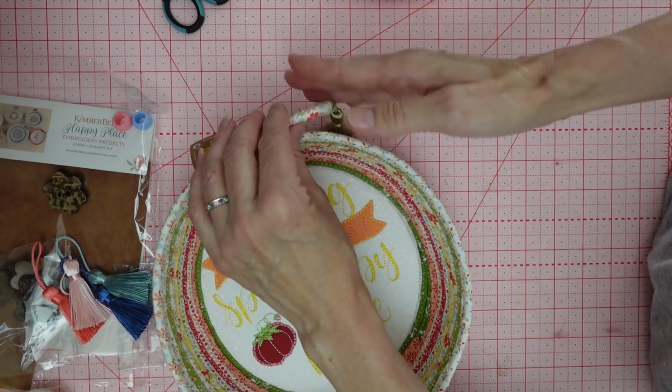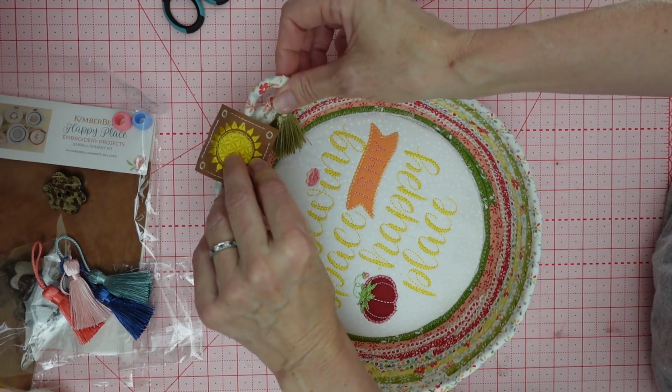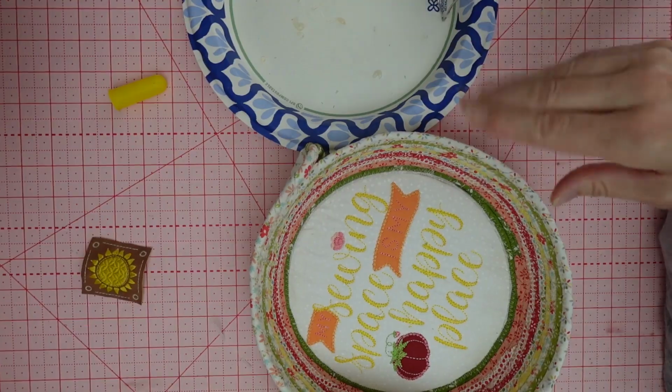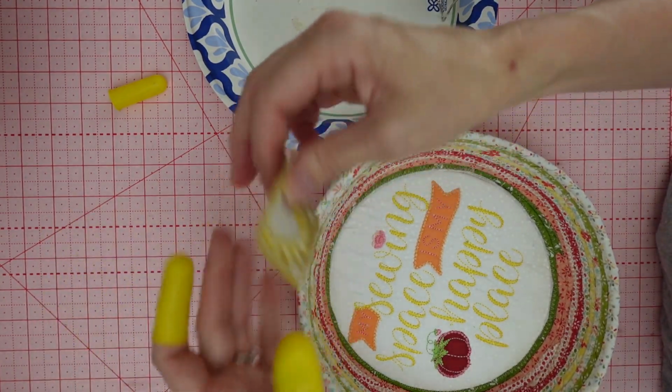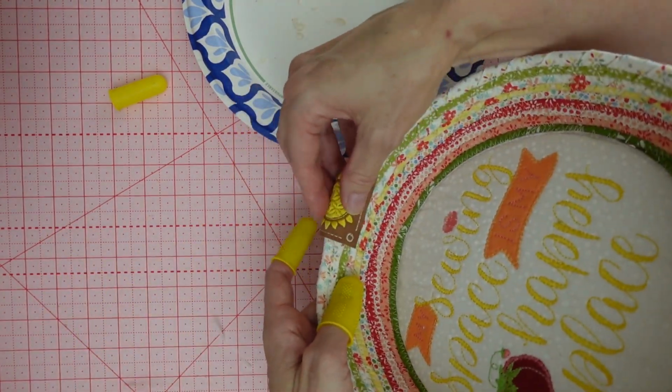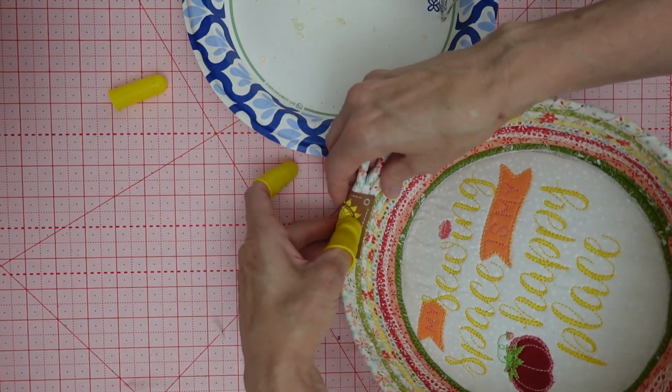If you want it hanging on the back or if you want to hang it on the front, get it arranged so you like the way it looks. Let's attach our leather tag. Figure out where you want to place it on your rope bowl. I'm going to use a glue gun for mine. Get it into position, have a look at it, and then check for any stray threads.